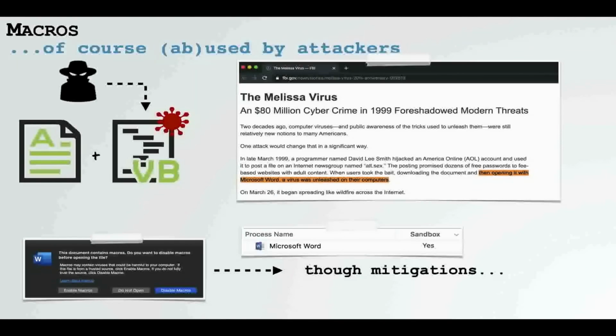Placing executable code within documents is really just a terrible idea, which attackers have abused for years. In fact, the infamous Melissa virus, which was around all the way back in 1999, you guessed it, was a macro virus. Now, to be fair, Microsoft has added some mitigations, for example, alerts and sandboxing, but as we'll see, this has not fully mitigated the threat.